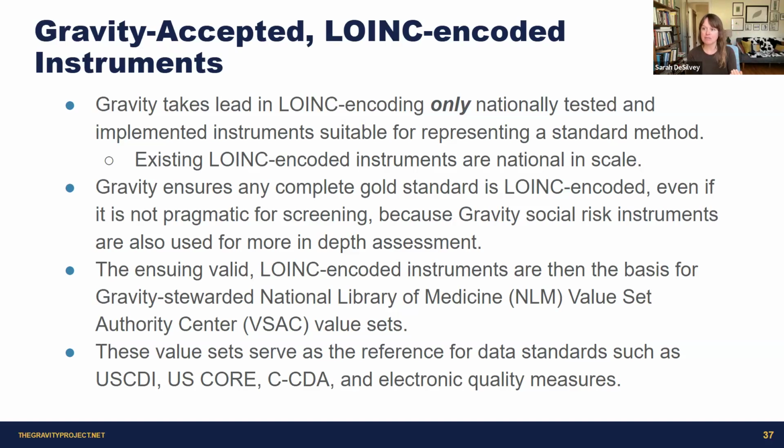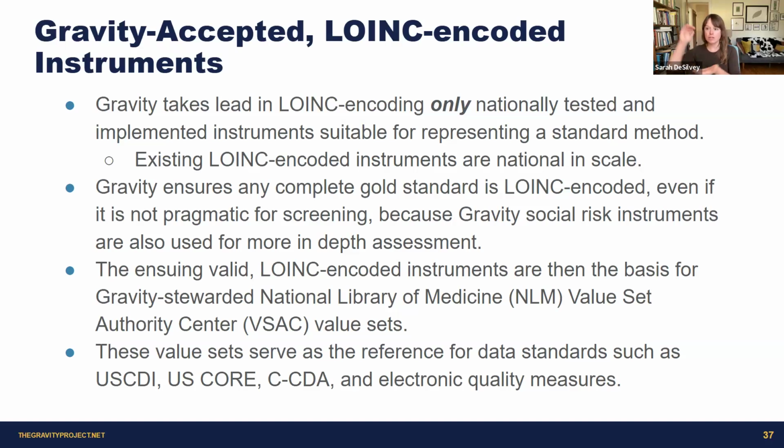That's how they're designed. And in fact, when we were submitting the newly validated brief, but not very brief, household with children adapted food security module that the USDA and our friends at Children's Health Watch just created, they were very clear, this is not to be intended as a screening instrument, this is an assessment instrument, and we said, noted, right? Those ensuing valid LOINC encoded instruments are then the basis for Gravity stewarded National Library of Medicine value sets in the Value Set Authority Center, right?